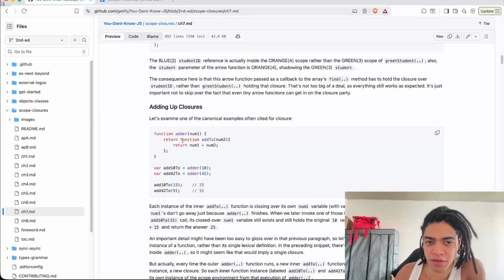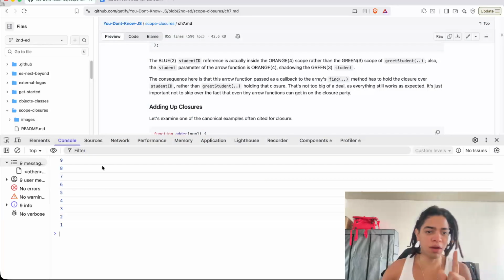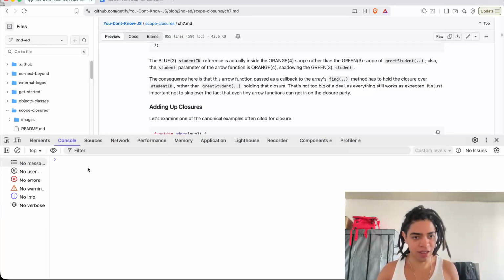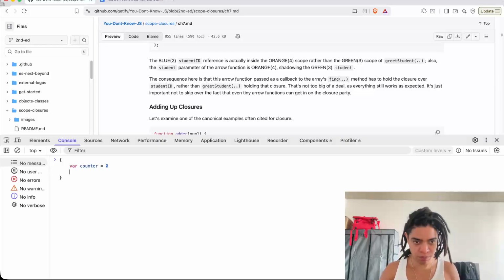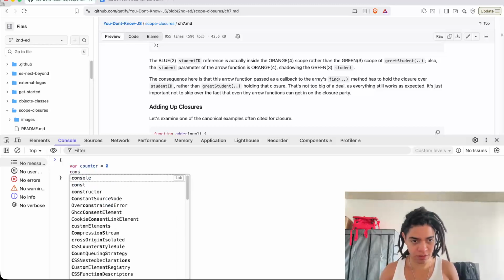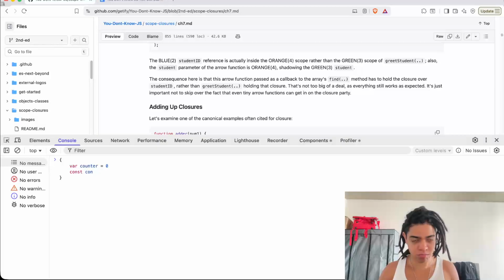So this is the reason why, when you define things like this, and then you say var counter = 0, and then you say, let me now define another variable here, to say handle counter.